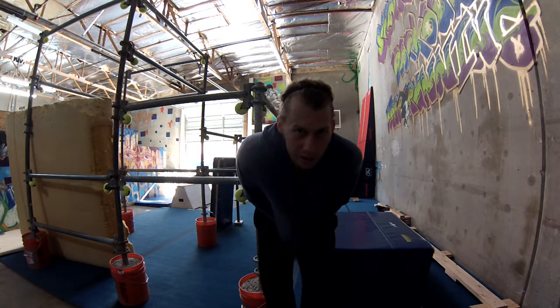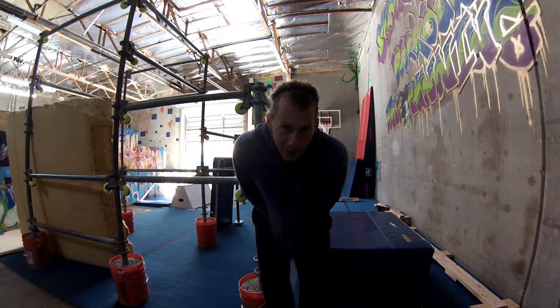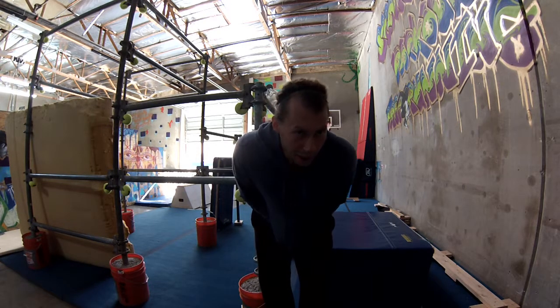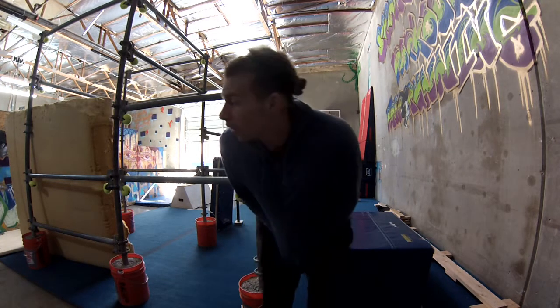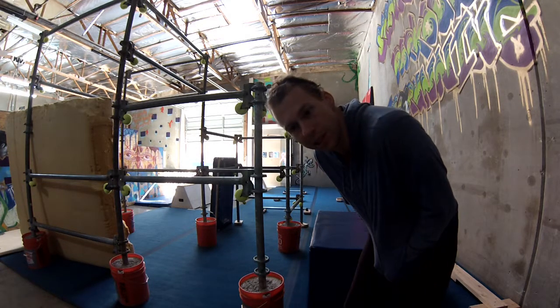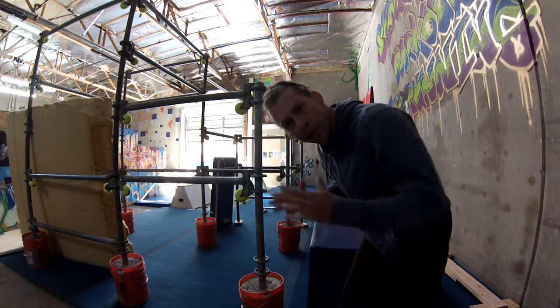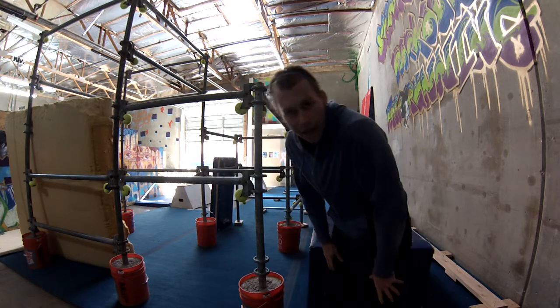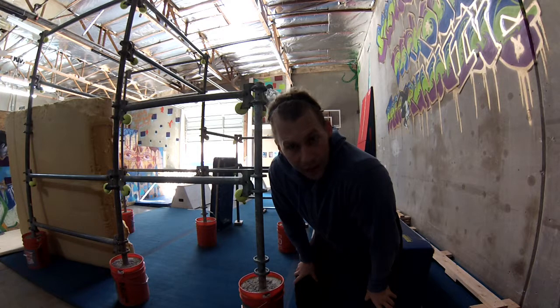Hello everybody, I'm here to talk to you about your pull-up. We know for some of you this is a pretty difficult movement and strengthening skill to do, so I want to break down a couple of things to help you get your first couple of pull-ups. Mainly, we want to look at ways you can progress without having somebody there to assist you — the best way to progress is if someone is there to lightly spot you going up, but if you don't have that, like most of us don't, there are a couple of things you can do.